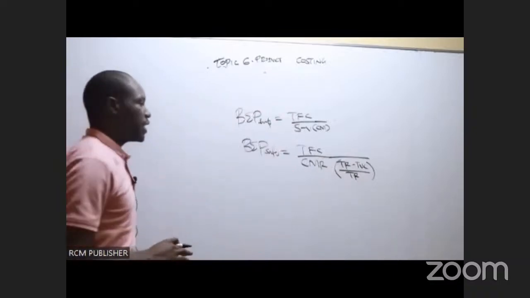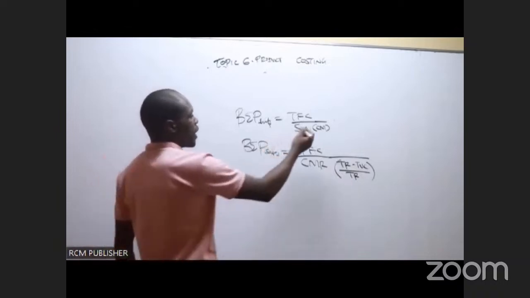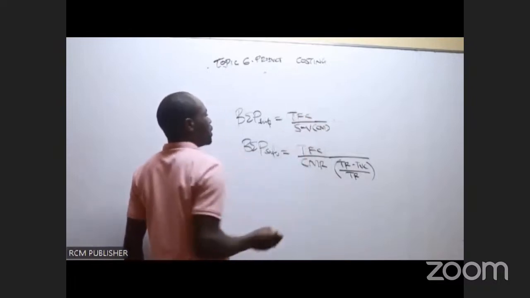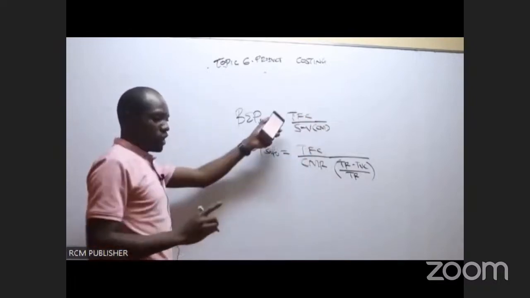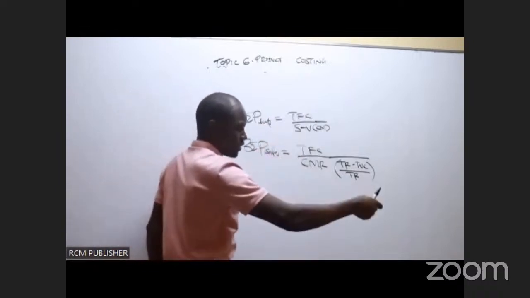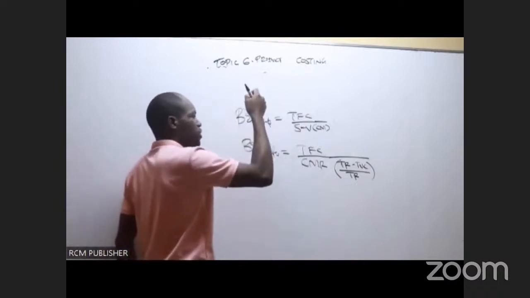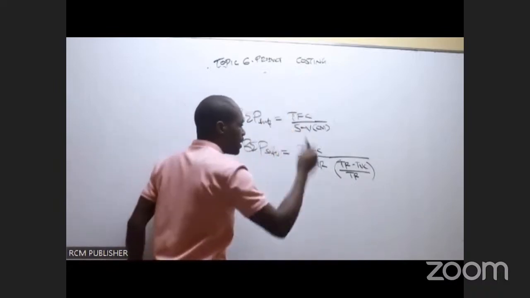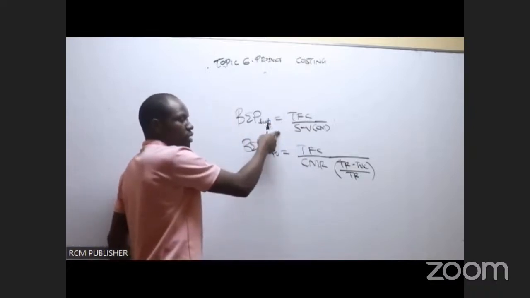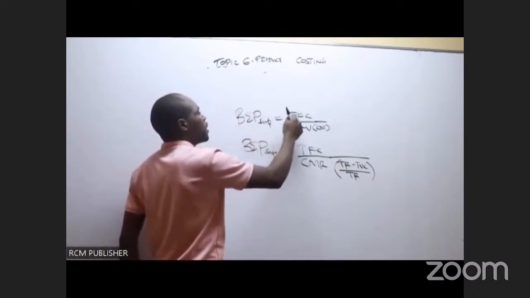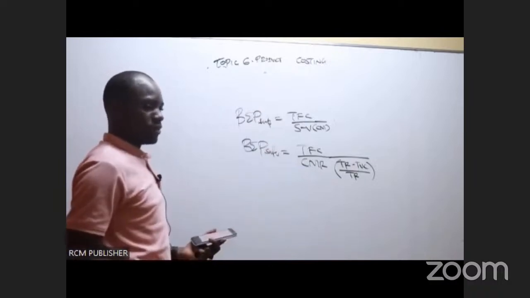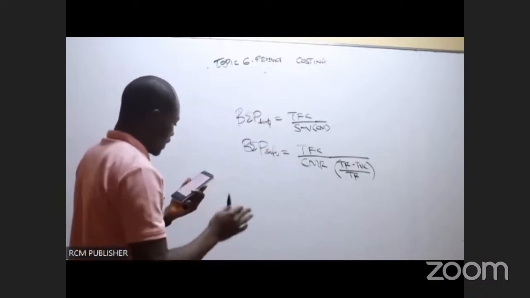That is what you need to know. Then they tell you, that's what the examiner is doing. If you take the approach of selling price per unit minus variable cost, they are now varying one of the elements in the formula. At first, they are telling you, what if we reduce the selling price by this percentage? What if we reduce or increase the variable cost by this percentage or by this amount? What will happen to our break-even point in units? What will happen to our break-even point if we interfere with the total fixed cost? That is what they are testing. That's what you need to know.